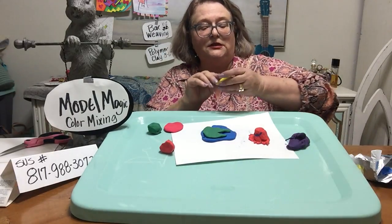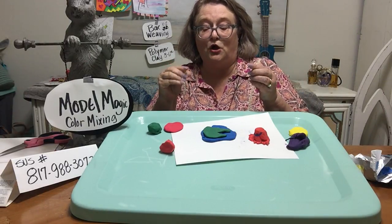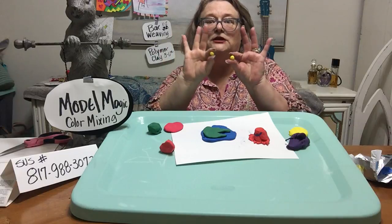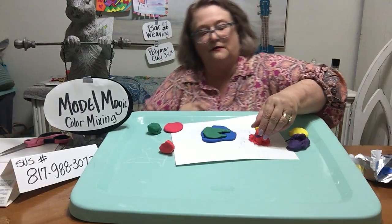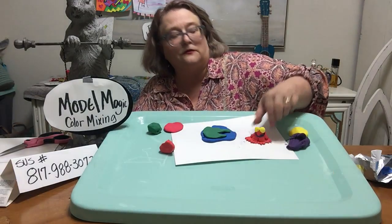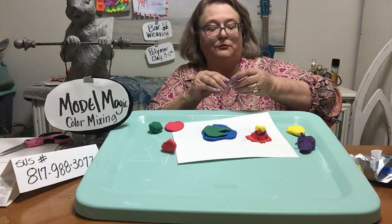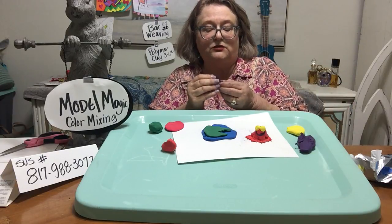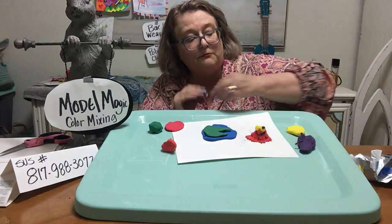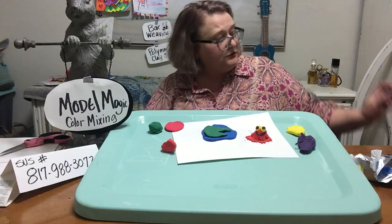And then I'm going to take some of the yellow, about the size of peas, maybe a little bit smaller. Now, if you decided to use all of your material right now, that is fine too. No problemo. But I've made two little pea sizes, and I'm going to put them on top of the head, just like that. So I can still see them. And then I am going to give him purple little eyes, like the pupils of his eyes. And they need to be about the size of a bead, like a tiny bead. We call them seed beads, because when they flatten, they get bigger.